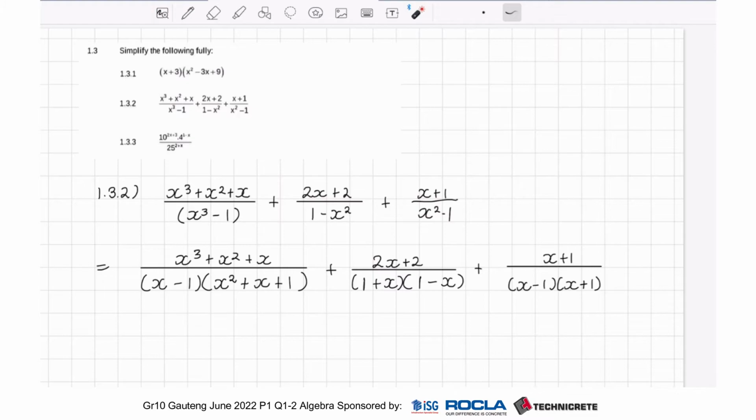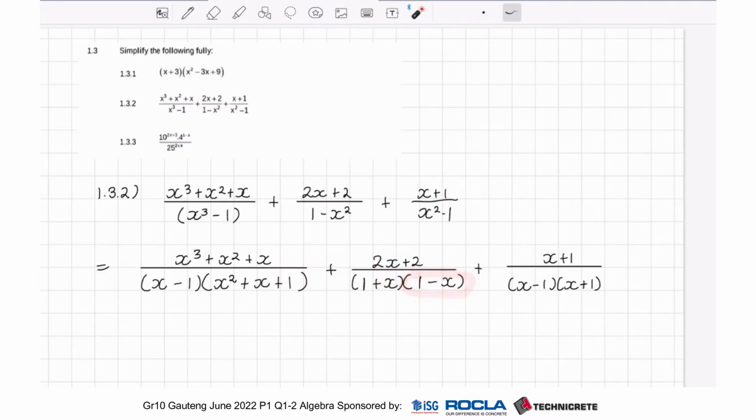So for the last one, I can see that I've got an x plus 1 here at the top, and I've got a bracket of x plus 1 at the bottom. So I can cancel these two out, and then I'm just going to be left with 1 over x minus 1. With the second fraction, I see that I've got 2x plus 2, and that means I've got a common factor of 2 across both of the terms, so I can take out this common 2, and I'll have x plus 1. And x plus 1 is exactly equal to 1 plus x, so I can cancel out these two. And I'm just going to be left with 2 at the top, and x minus 1 at the bottom.